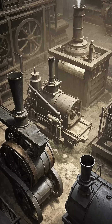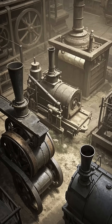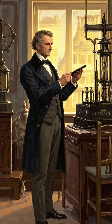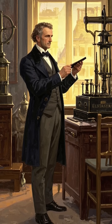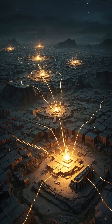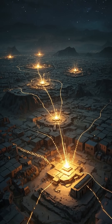During the Industrial Revolution, new technologies like the steam engine and the cotton gin were changing the world, and at the center of this change was the telegraph. Invented by American inventor Samuel Morse in 1832, the telegraph allowed messages to be sent over long distances at the speed of light. Using a system of wires strung between cities, Morse code could transmit messages up to 2,000 miles per hour, much faster than any other form of communication at the time.